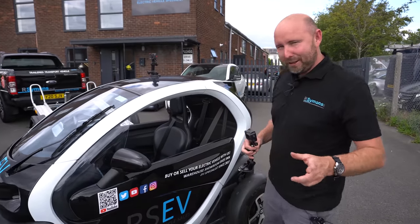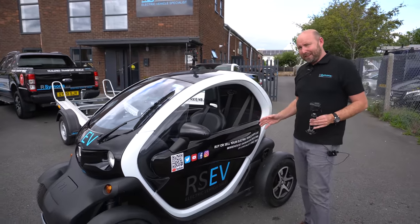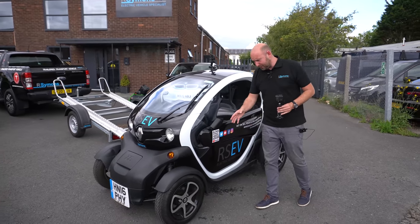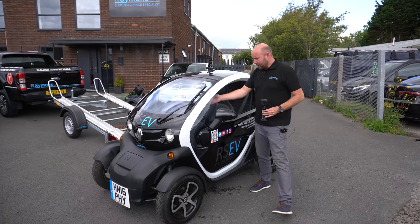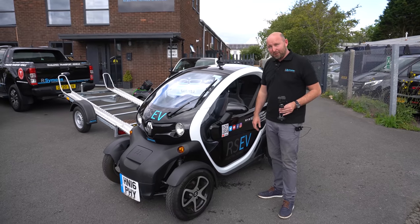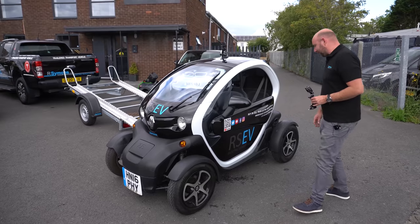It's just great isn't it. I'm going to take it out for a drive in a minute, but just look at the recipe here — rear motor, rear wheel drive, coilover suspension, scissor doors. Look at this carbon fiber trim on the dashboard, we even have a heated windscreen. A little sports car isn't it? Well, I wouldn't quite call it that, but it is great fun like a sports car.